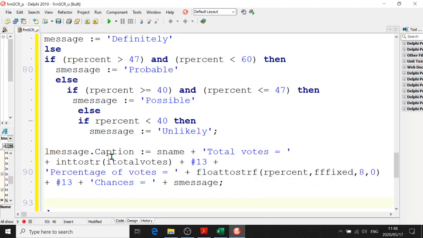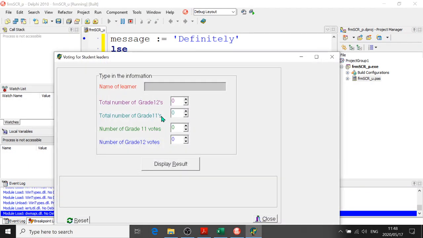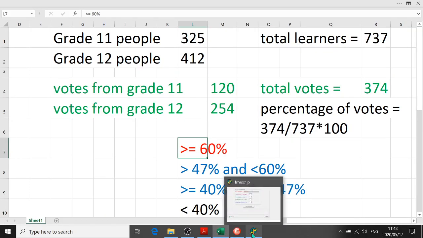So let's go and run the program and see. Jane Doe, and I'm going to use these numbers here.